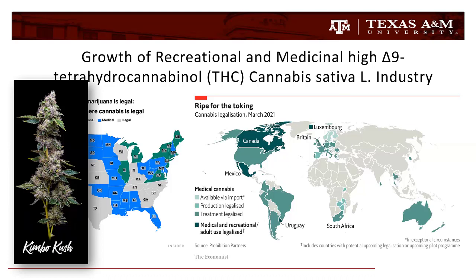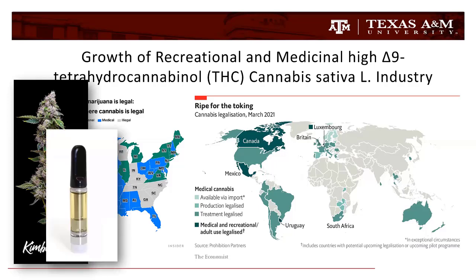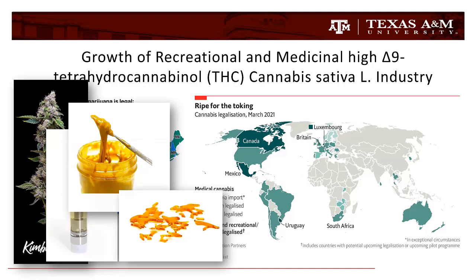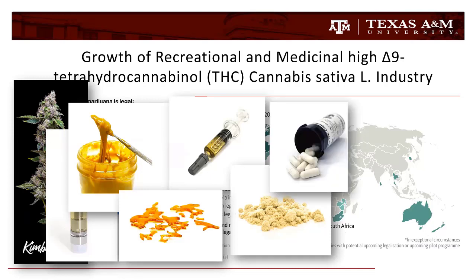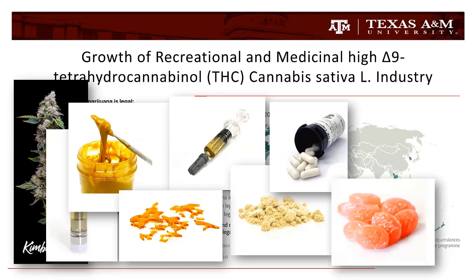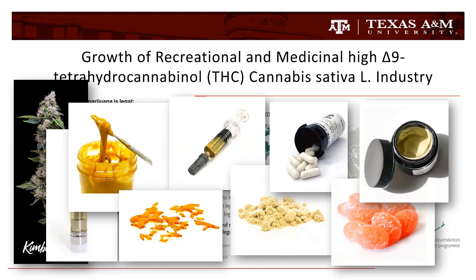And so the traditional use is smoking the buds, but there are now a variety of other products that have been developed. And I've got an example just from one company of the diversity of products that have been created. So there are vaporizers which release cannabis oil. I think of them like incense. There are lots of inserts for vape pens and things. There's flour-like and distilled cannabis additives for food or to ingest directly. There's pills and capsules, lozenges, which are kind of like hard or chewy candy, and then lotion. And you can actually absorb the active ingredients in cannabis through the skin.